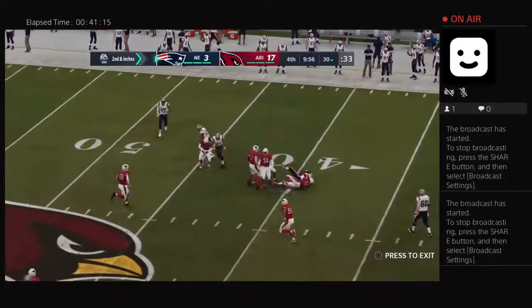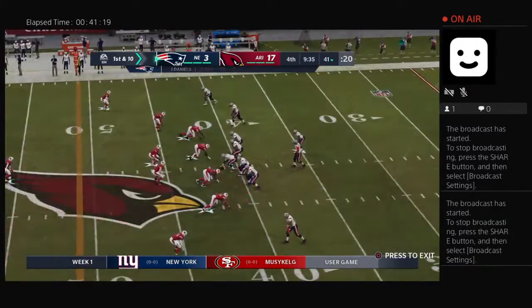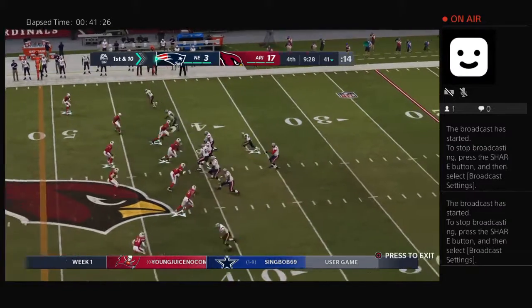Now this one complete on the slant route. And they get him down, but not before he takes it across the 40-yard line. 11 yards there, first down. And a Patriot first down.